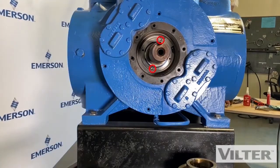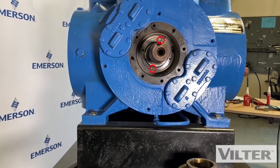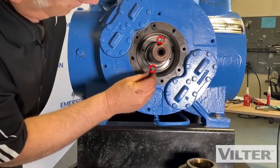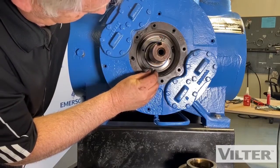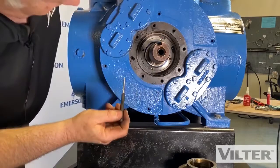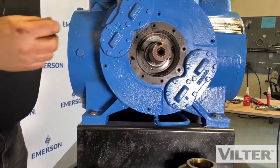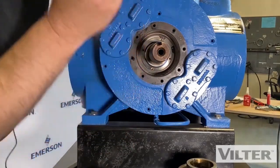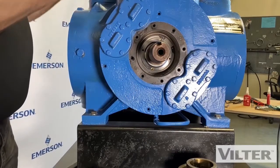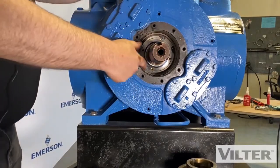If I take a little pin, those are check valves in there. What they do is they allow oil to go and lubricate that back bearing, okay? But then the pressure will not come back and push the oil out of the seal chamber when it's off.